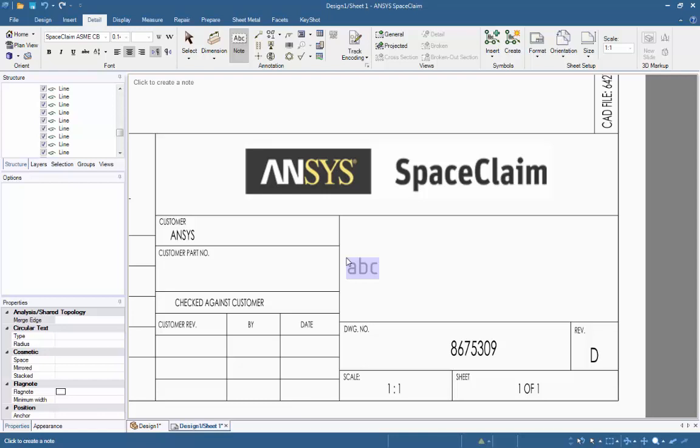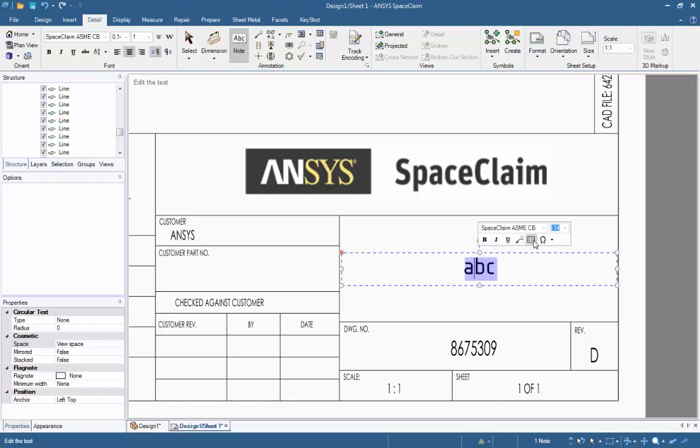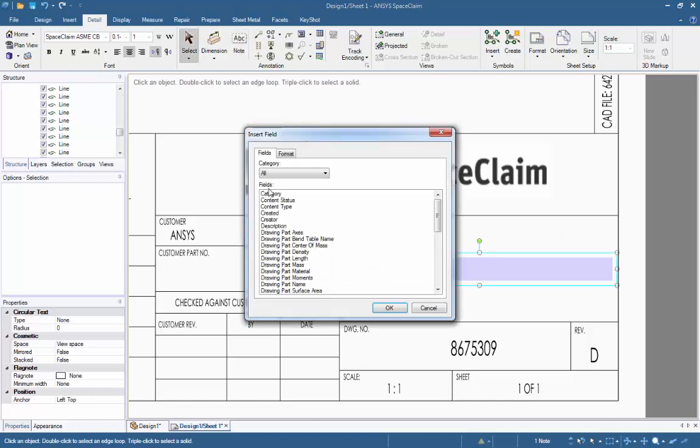Let's click and place the note somewhere over to the left side of that box. And then we can click on the right circular dial to expand the box outward to fit in the space. Next, let's double click on the text there, and let's click on the Insert Field button in this little pop-up. Once we do that, we now have the option to map that note to any field property or any file property that we see in this list.